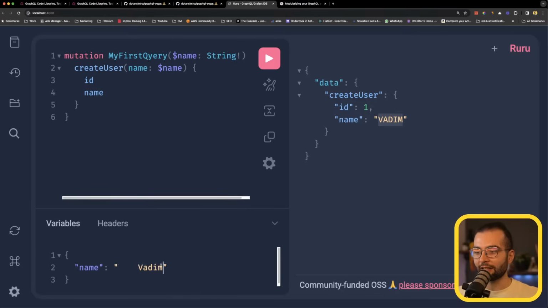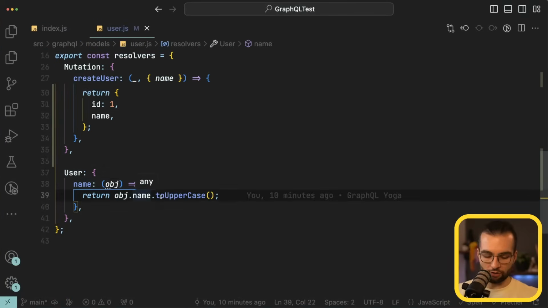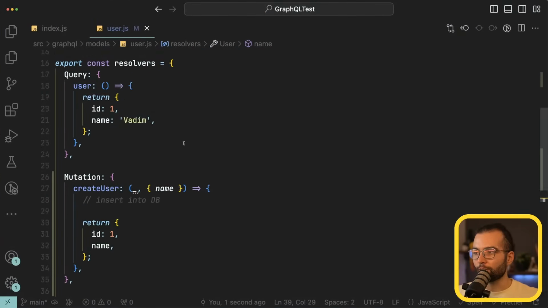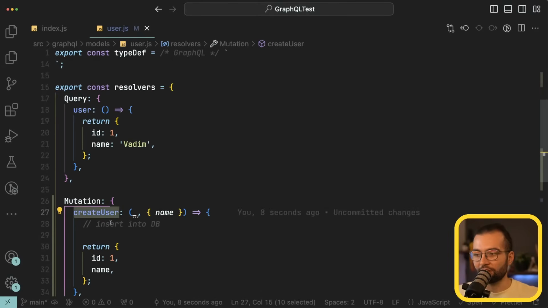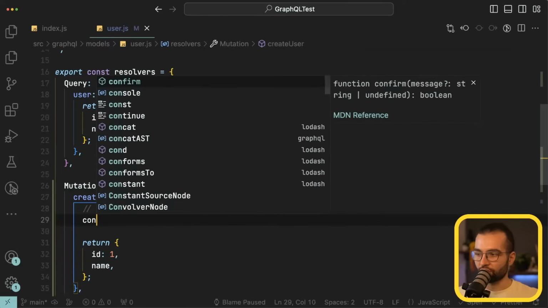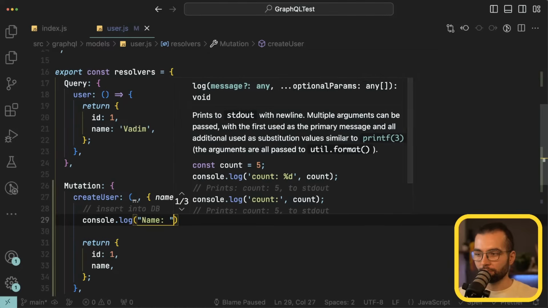It's not the name that we provided here. And even if I add a lot of spaces here, I didn't trim it actually, but I can do it through the user name dot trim. So as you can see, even though in our create user mutation we never said that the name received here should be changed, I can show you in the console log what the actual name is.